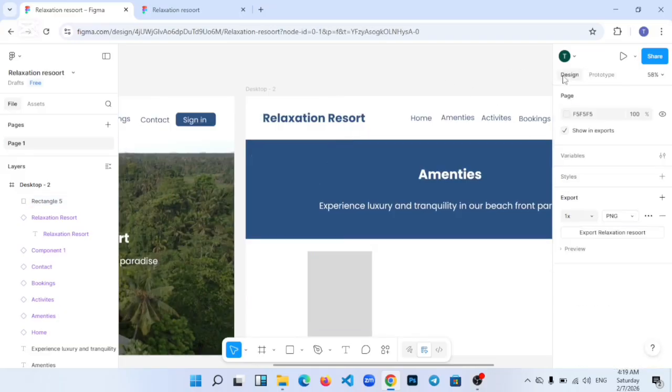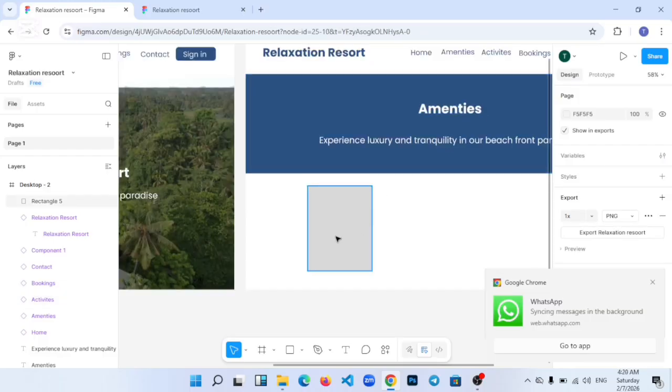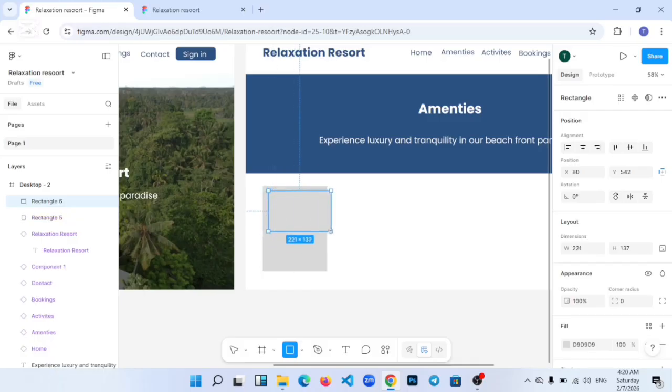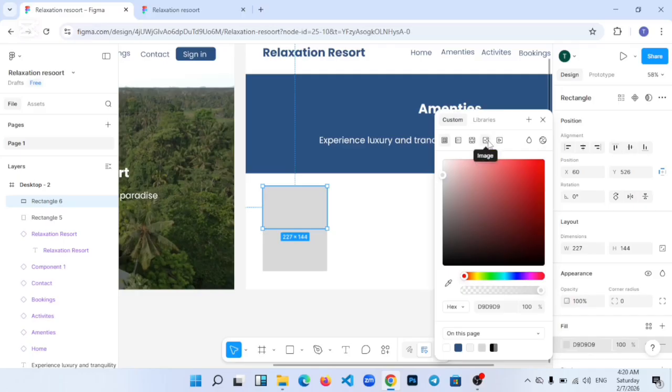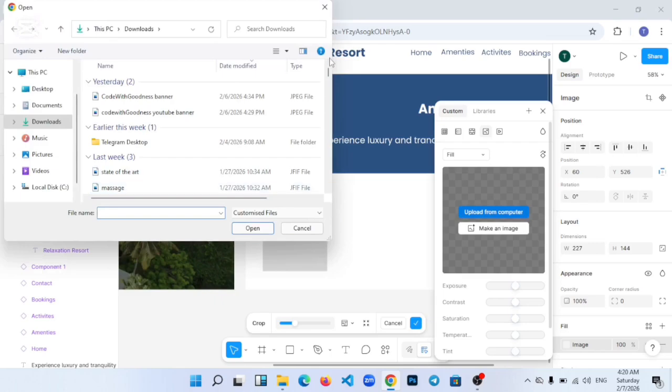So we'll come to this. Okay, so let's do this so we can see exactly what we want to do. So place it here. Once it's done, I'll take another shape, put it on top here, make sure they are of the same size. Alright, then I'll add an image here, click on it, come down to view, image, upload from computer. So I'll upload.